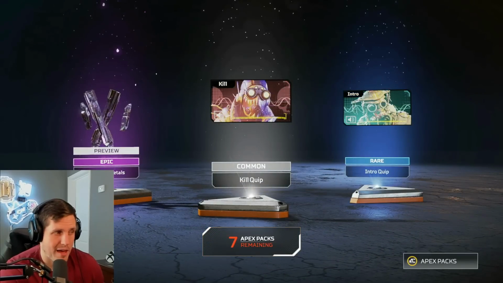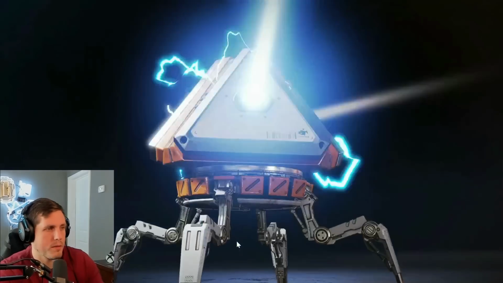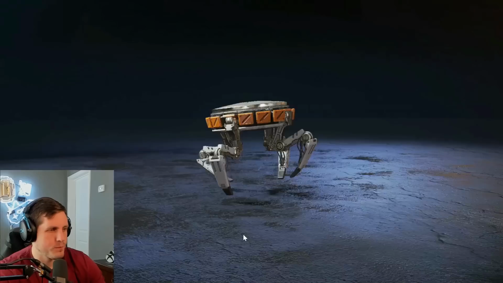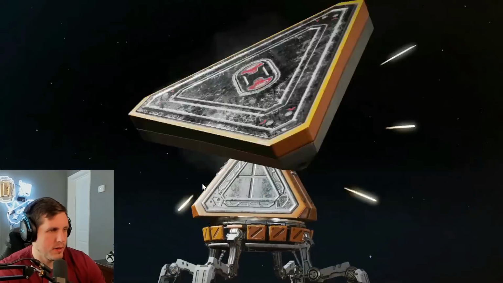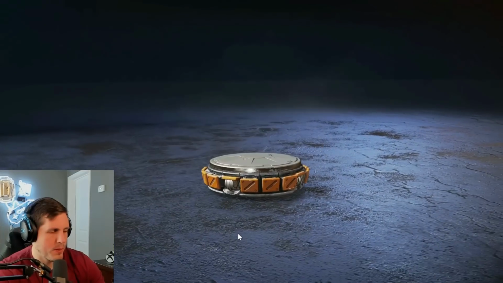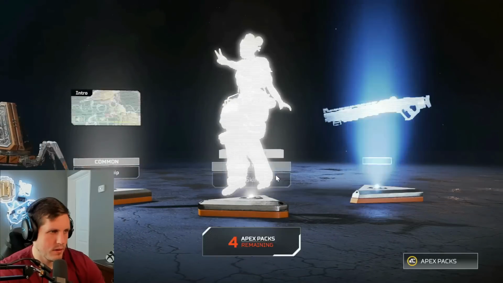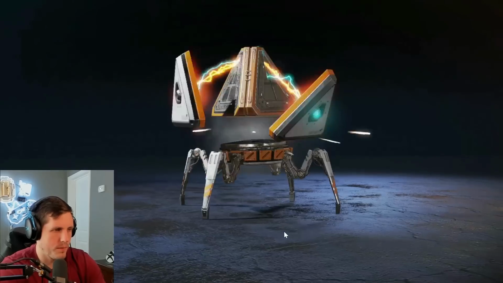Epic crafting materials. I'm gonna have so many crafting materials, I don't even know what to do with it. And a white. Nice. Banner pose for Pathfinder. Alright. Mastiff. Cool.